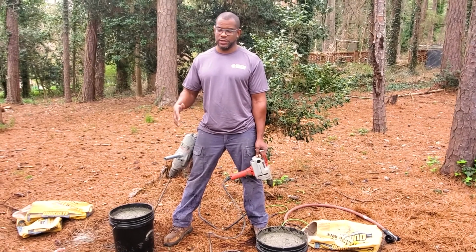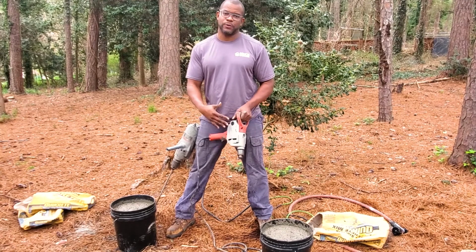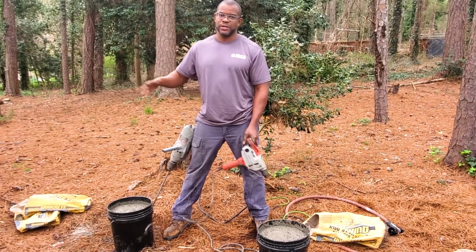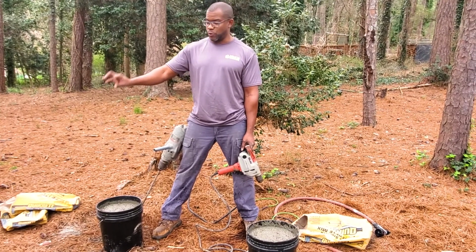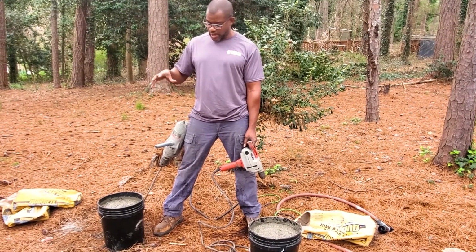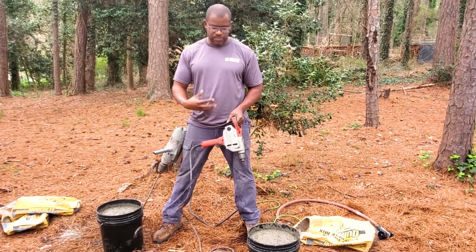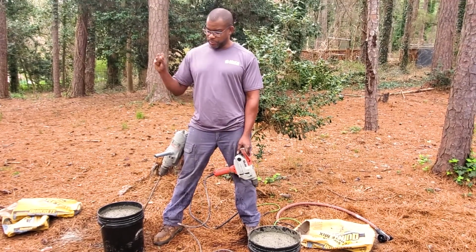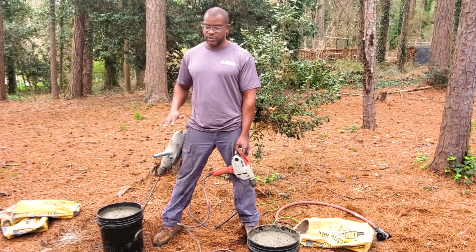Another thing that it didn't do was whip the aggregate out of the mix. That was one of the problems that I noticed with mixing with this one, and that's why my first batch I felt was a little bit more soupy. Of course, we had a little bit more water added into that one, which was on me. However, I noticed that when I pulled the trigger down on this one and left it like that, it was really just spinning a little bit too fast, and it was knocking the rocks out of the mix. So I would give the edge to that one.